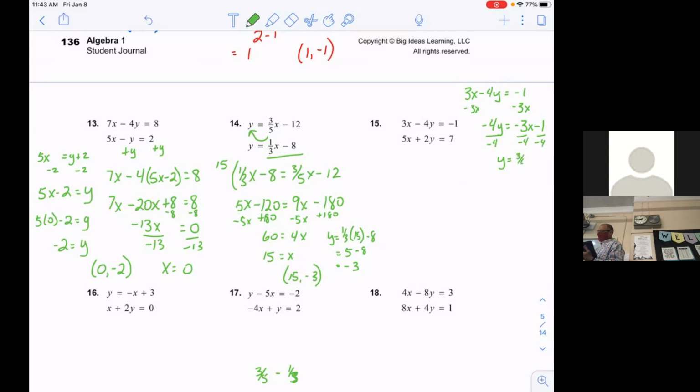Positive 3/4 x plus 1/4. And to be bluntly honest, I chose that one because I knew we were going to end up with positives. But yeah, because we're going to take 3 divided by 4, so that's a 3/4 x. 1 divided by 4 is just going to be a 1/4. Okay.